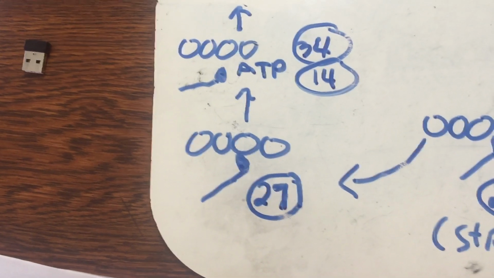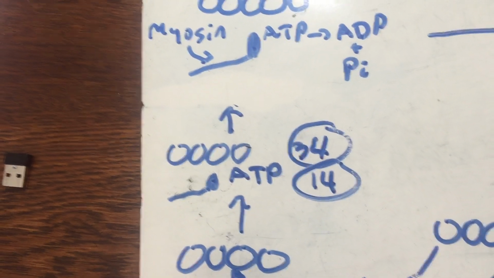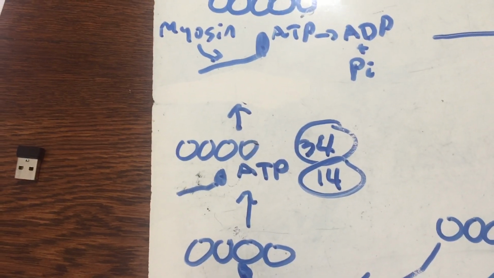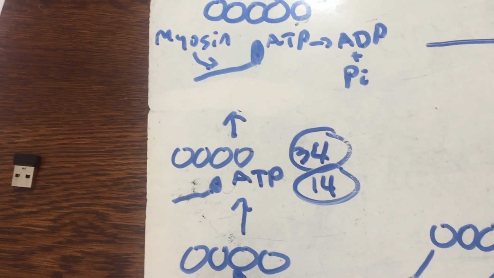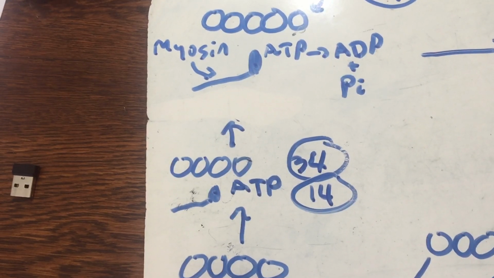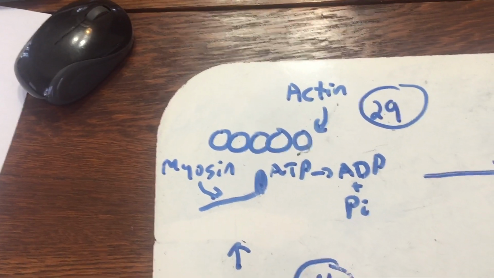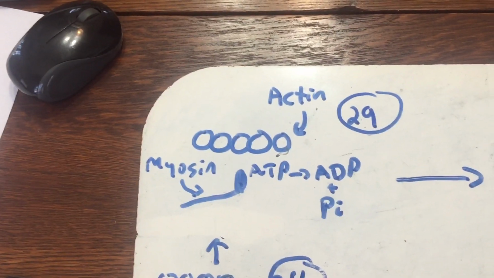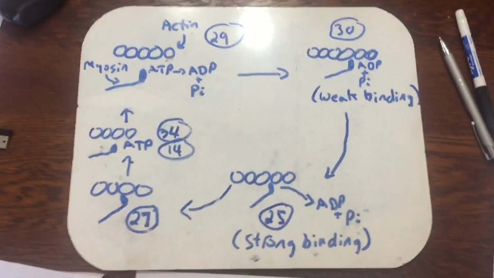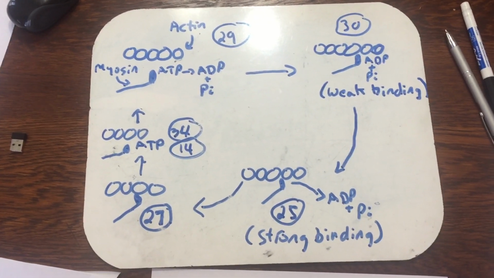And then for relaxation to occur, you need ATP to come in and bind to the myosin. And then that allows the myosin to dissociate from the actin. So that's kind of one of the first stages in relaxation. And then you can go back to the top of the cross bridge cycle if you want to do another muscle contraction. So that's essentially the cross bridge cycle with all those steps that are labeled on your question sheet.